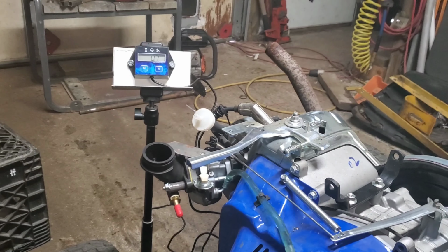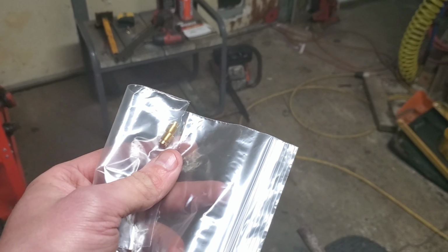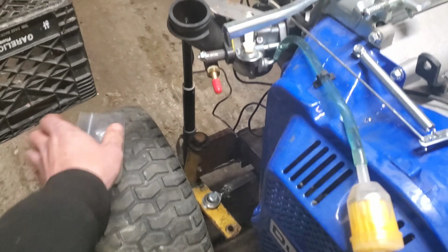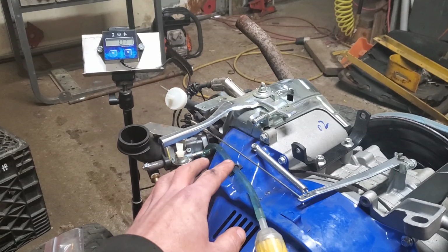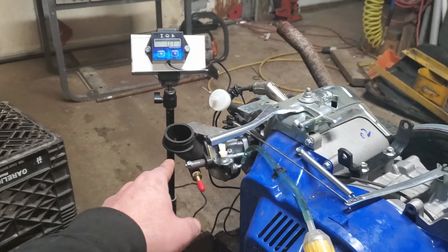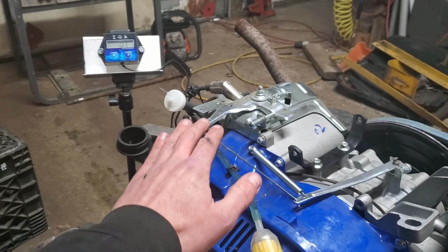Yep, it's official. We're at that point. It's jet time. Alright, so seriously, right now I've got the filter off because it totally accents everything that is going wrong. Open exhaust header, opened up, got the air flowing and everything. This thing should be ripping.